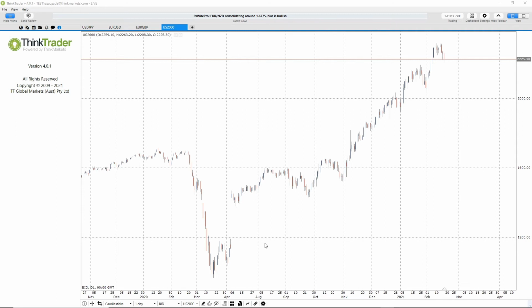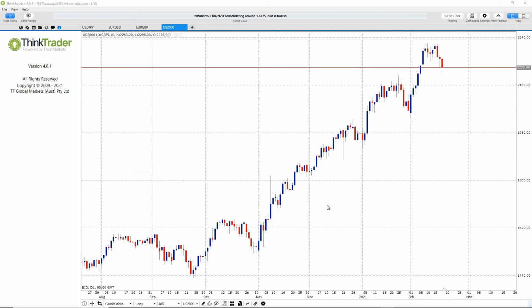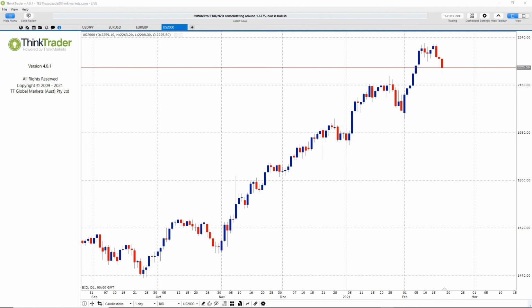The Russell is a really good example to illustrate what we have so far discussed. The index had been in a very strong uptrend since March 2020 as it powered to new record highs. Here, it briefly broke the trend line, but notice that it didn't follow through to take out the prior low. Instead, it formed a bullish engulfing candle on the very next day before surging to new highs.